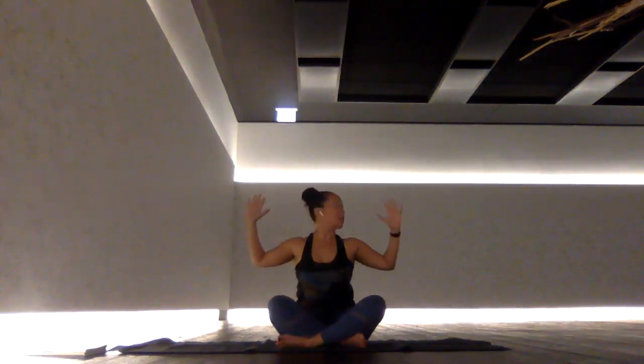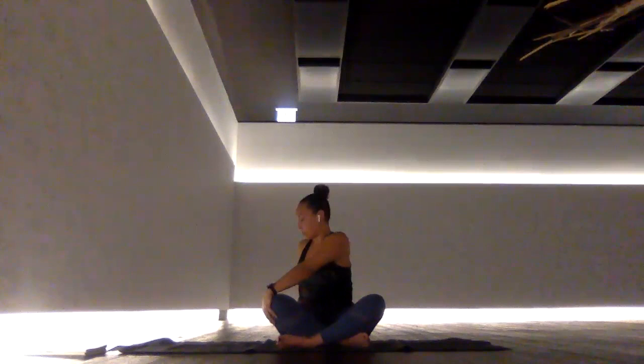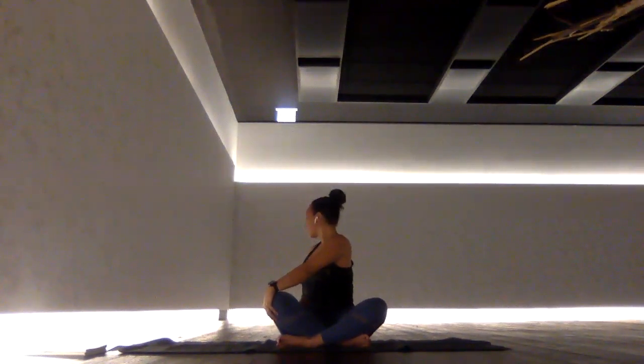Let's go ahead and inhale your arms up. Exhale, cactus those arms, slight back bend. Inhale your arms up. Exhale, floating that right hand to the ground behind you. Left hand comes to the outside of that right knee. Gaze floats over that right shoulder. Continuing to inhale and exhale here.